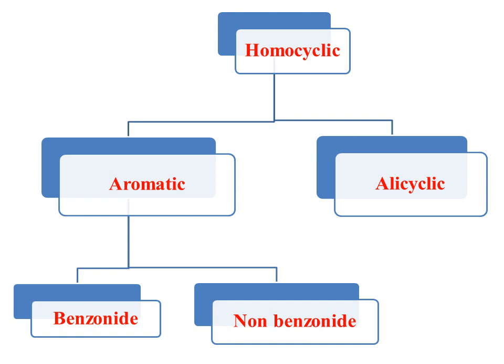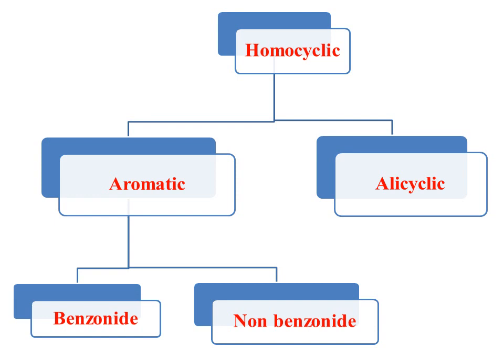They are made up of only one type of ring atom, and they are going to have alternate single and double bonds. Such compounds we are going to call aromatic compounds. Alicyclic means they are homocyclic, no doubt. They are made up of only one type of ring atom, but they are not aromatic. They do not have unsaturation. They are saturated. Such compounds we are going to call alicyclic.